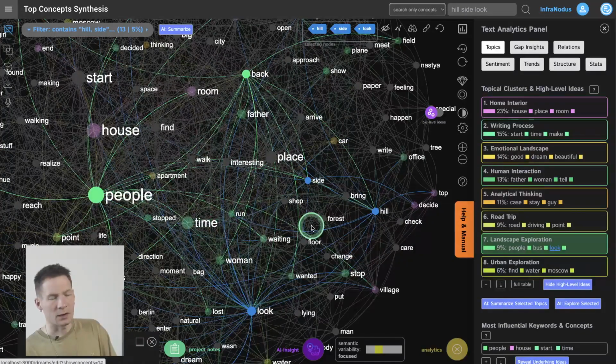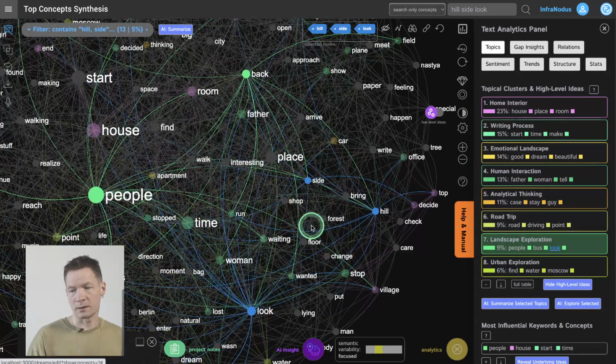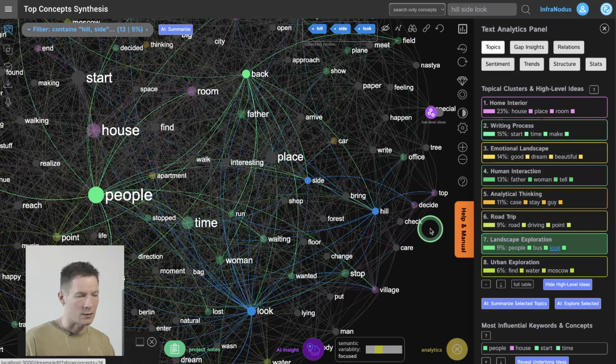So you see, I can also use this graph to zoom in and then find what was the recurrent theme that was coming up in my dream and think what it could mean and why it tends to come up. So the important part here is to also ask yourself why certain things and images tend to come up in your dreams. And what's really interesting here as a feature is that you can actually use GPT-3 to generate content in relation to this.